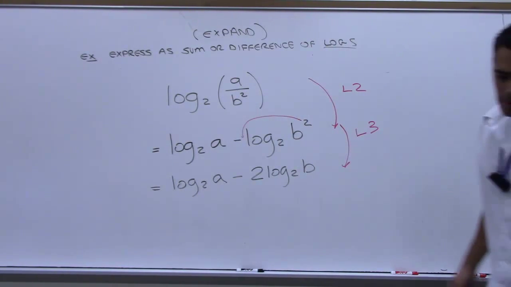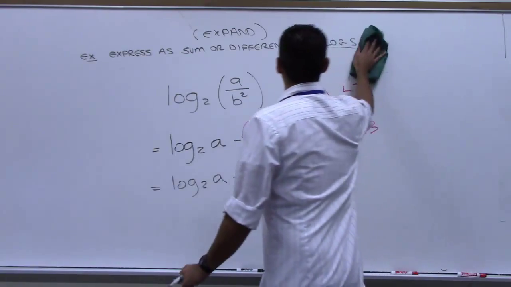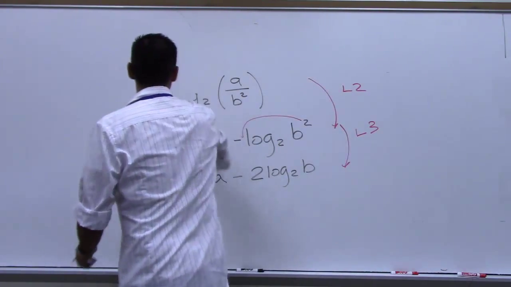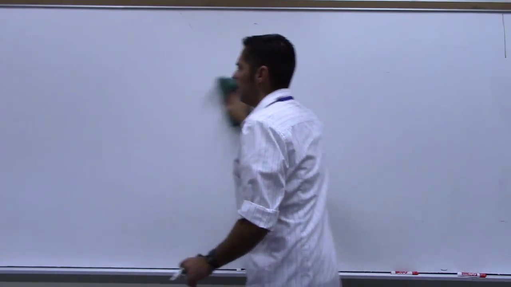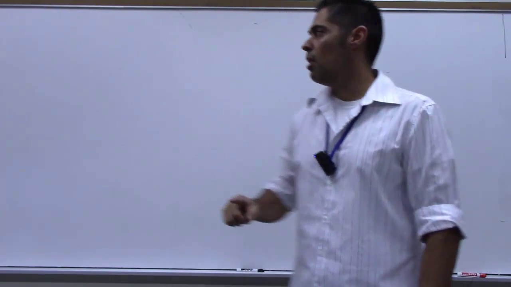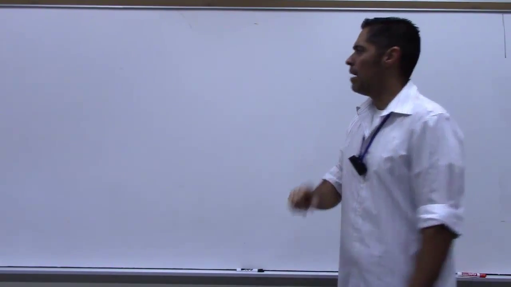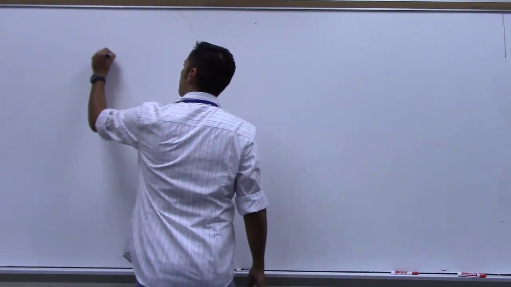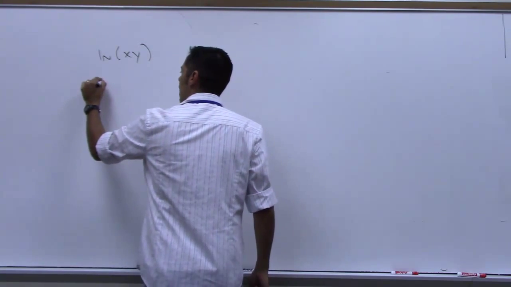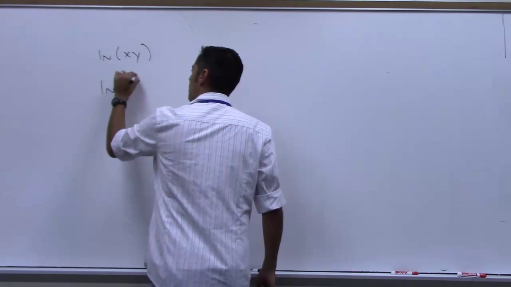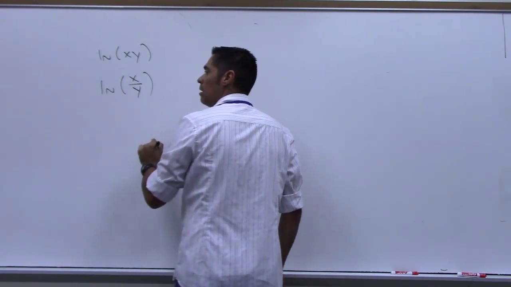All right, let's do another one of these. This time I'm going to let you work on this yourself a little bit, and let's see who can get this all the way to where it needs to go. And before I give you the problem to work on, I want to ask you about this. We have a formula for this, don't we? Like a way of rewriting that? Yes. We have a formula for when there's division.